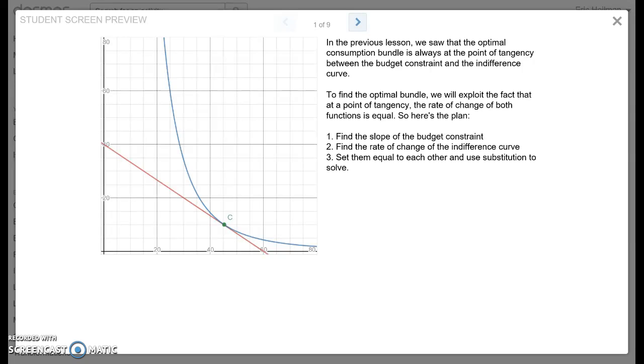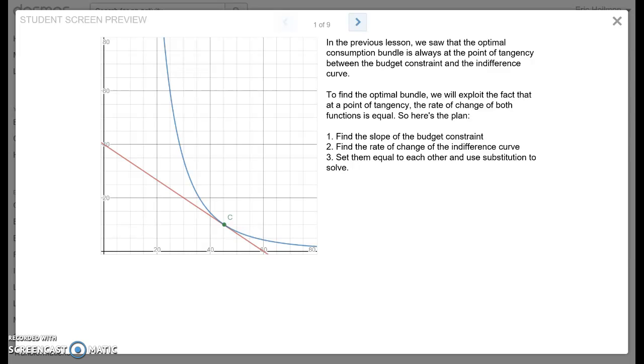Okay, hello everybody. This presentation is going to be about how to find the optimal amount, the optimal bundle to consume using algebra and a little bit of calculus. If you have not already gone through the presentations about the power rule, you definitely need to review that. We're going to be using the power rule here. If you need to, look back through and review the PowerPoint about the power rule and also functions of two variables. You need to do that first.